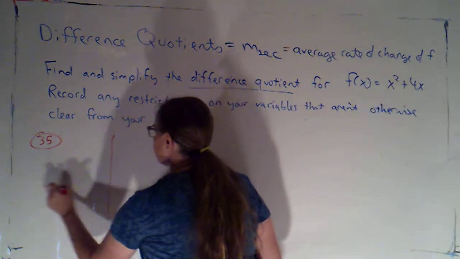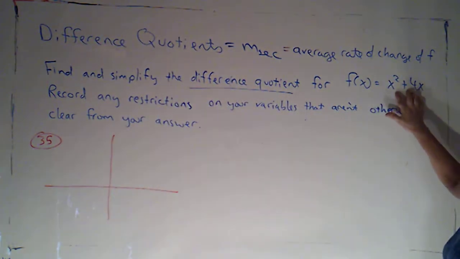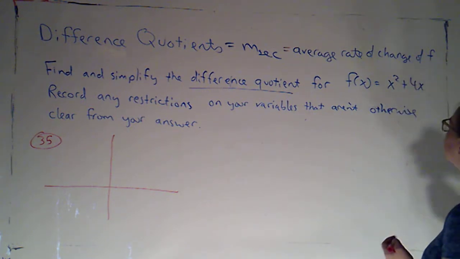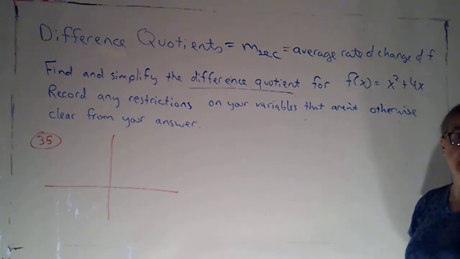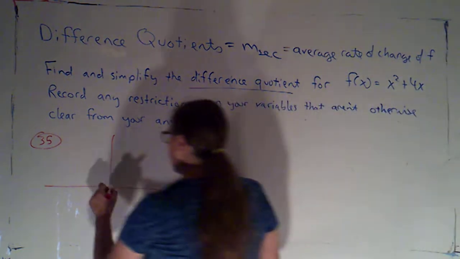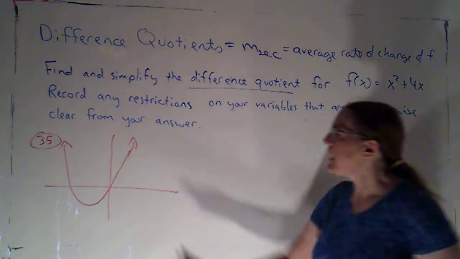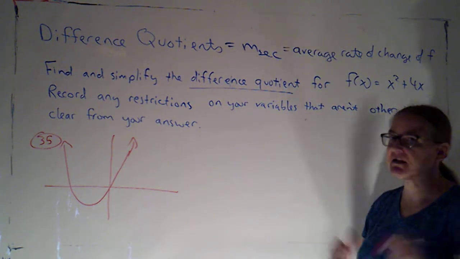I'm going to go ahead and draw myself a picture because I like to have pictures. Now, we haven't talked a whole lot about what this is going to look like. We're going to look at these sorts of functions, which are called quadratic functions. That's going to be any polynomial where its degree 2 is a quadratic function. We're going to talk about those in the next section, but basically it's going to be a parabola. So we've seen this sort of shape before. I'm going to just draw a sketch that's roughly accurate, but you don't need an accurate picture even if you want to have a picture. You just need a place to put your points.